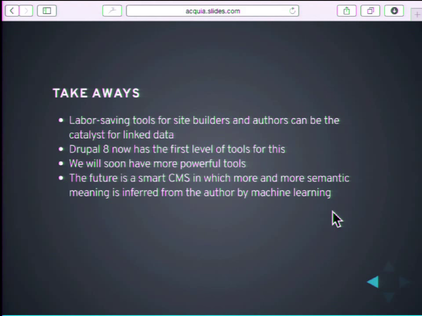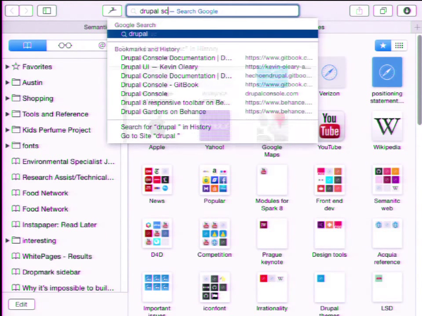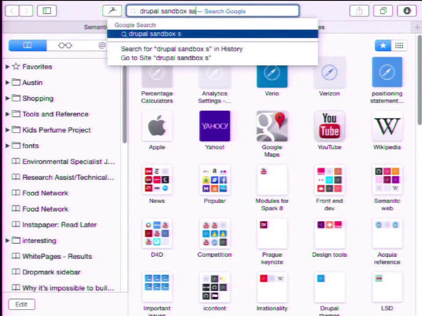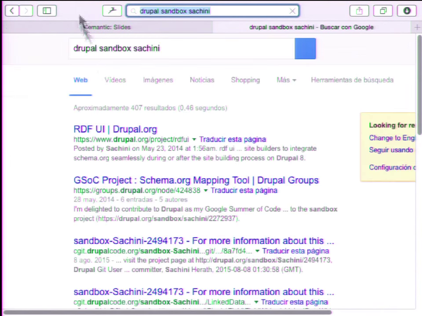I'm not sure if you said it, but I'm not sure if this is a custom module or if this is already part of core or whatever. Especially the last two demos. So what is this actually? Everything is on Drupal.org. The last one is a sandbox still because it's very early. And if internet works well, we can put it up.